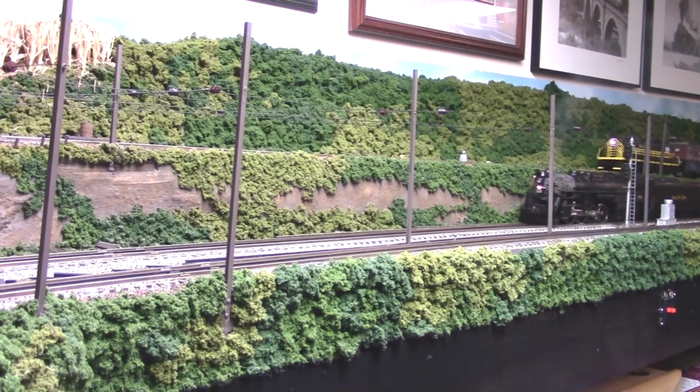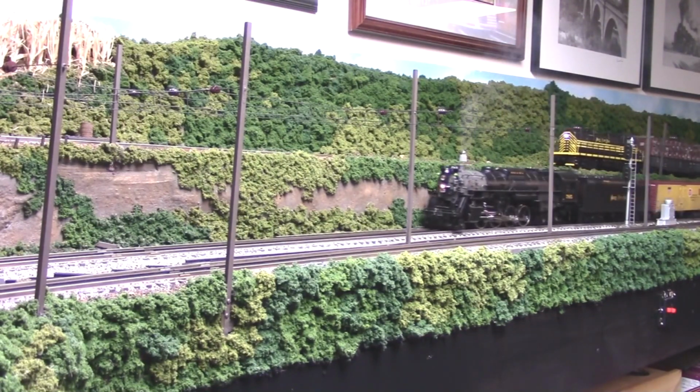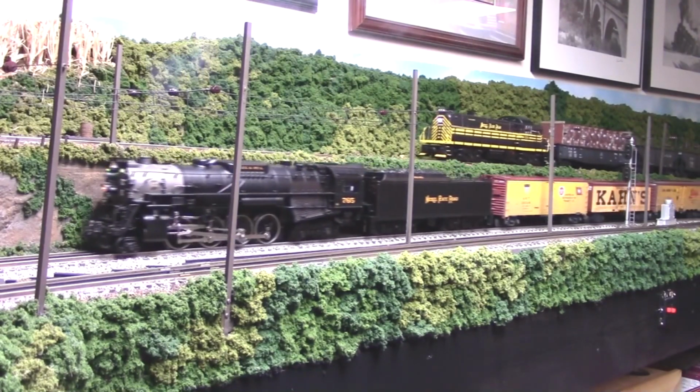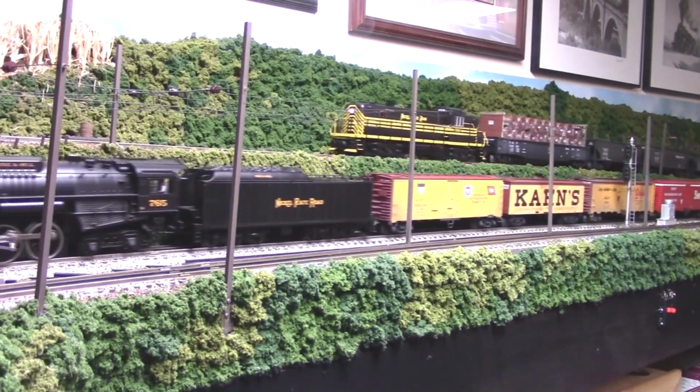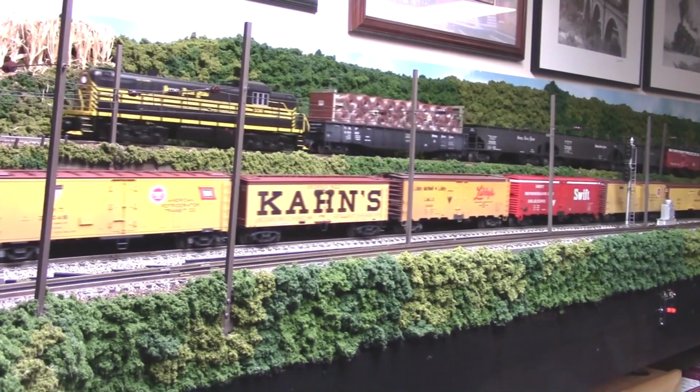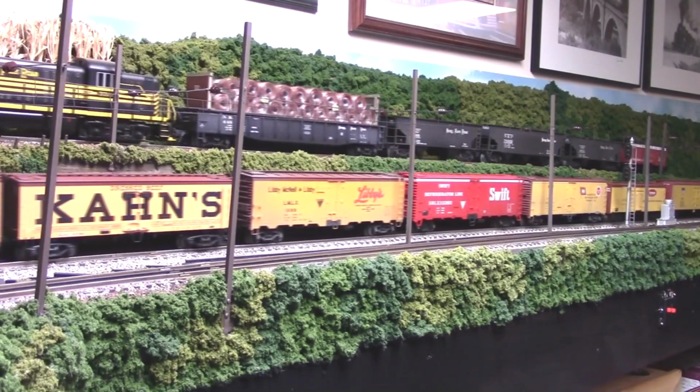Here you see that eastbound meat train. Now there's the local working upgrade towards the mine at Summit. As you can see, that's a 3% grade, but that RS3 will handle that relatively short train with no problems.